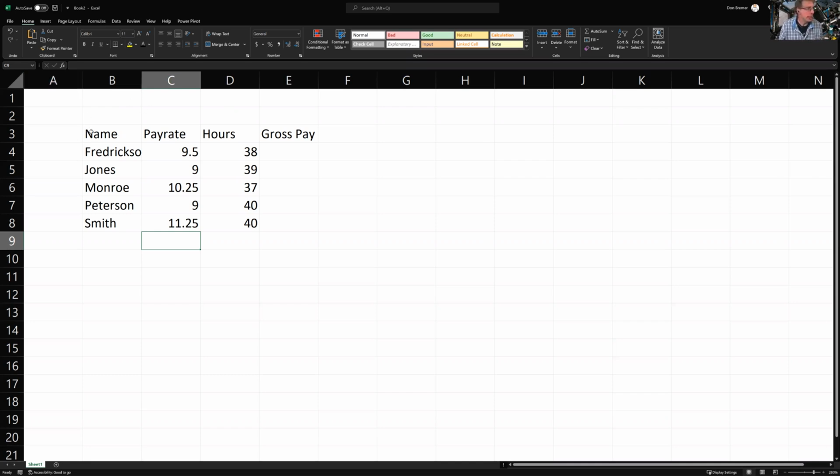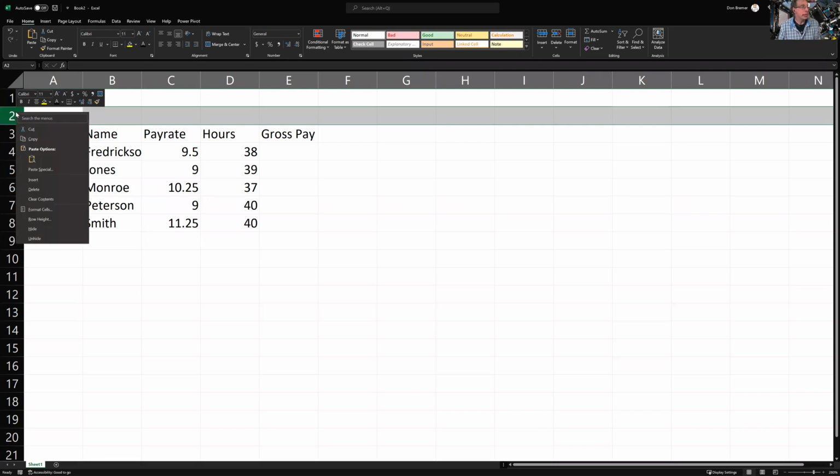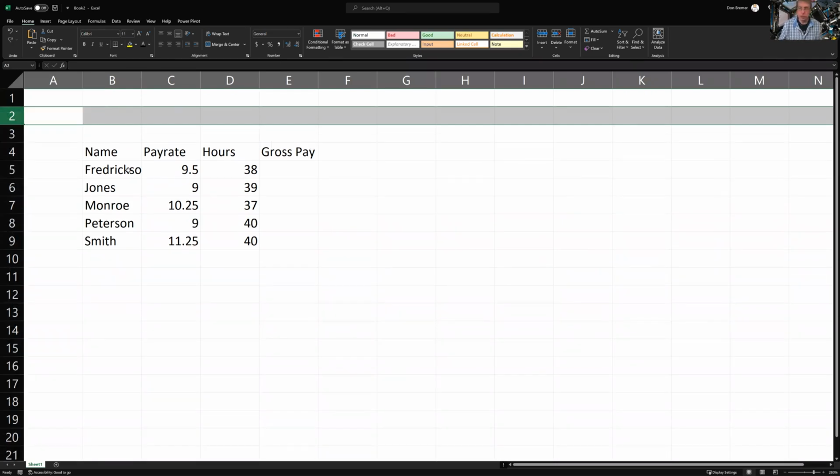So let's move stuff around pretty easily. One of the things that you can do is select the row, right-click, giving you a context-sensitive menu, and then say insert. That would insert a row above whichever one you've selected.